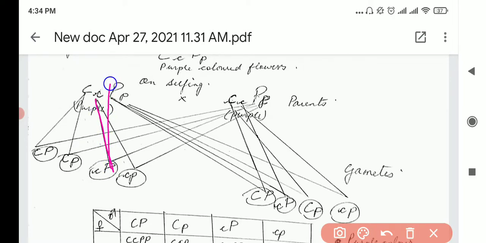Now do I go like this to father itself? No, you'll say no miss, this is wrong. So you go from father, you go to mother side. So you go to where? You go to C or P. You have to go to the opposite one, that is P. Okay, capital. And then again you go down and then you go to the other one, that is the small one. Okay. Now we are done with the C alleles.